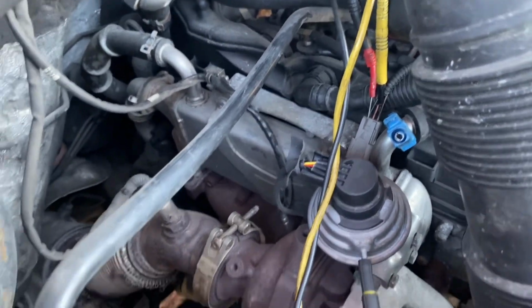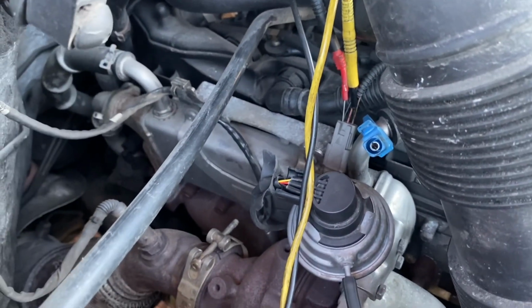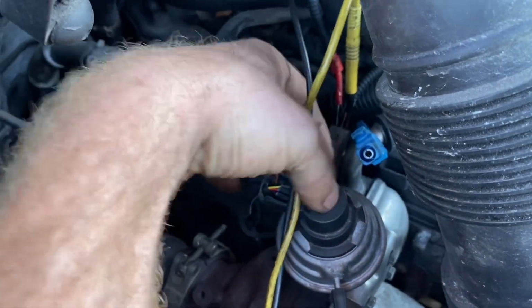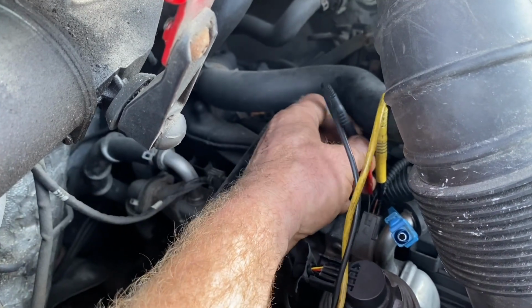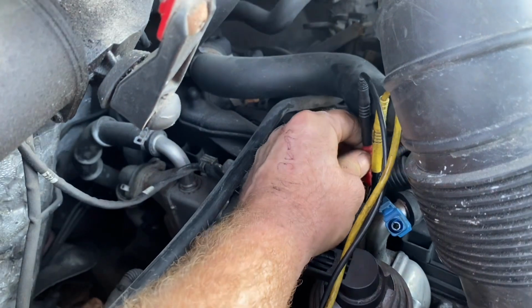But we do know that position sensor is actually operating and giving us out 0.7 of a volt there. So we know nearly that our ground is good because the actual sensor is doing its job. Can't see anything on live data in the scan tool, so we're going to have a look at our voltages here in a second. Okay, I'm going to go back in there, that's back into the signal where I'm going.